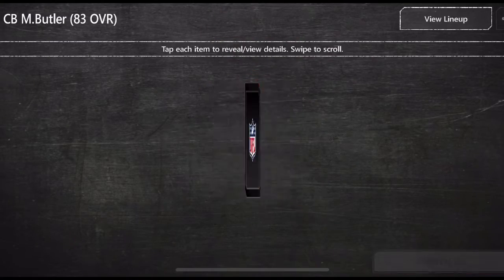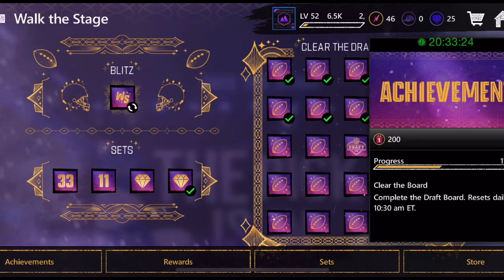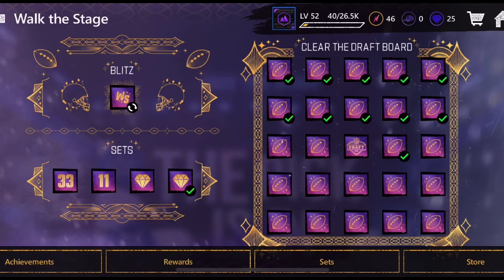That is for when you complete all of this, you get a little achievement in which you get 200 Road to the Draft points. So that'll help you if you're trying to get to that Juju or the Upshaw, whichever you're grinding for. Just a nice little daily bonus to help you in doing so.